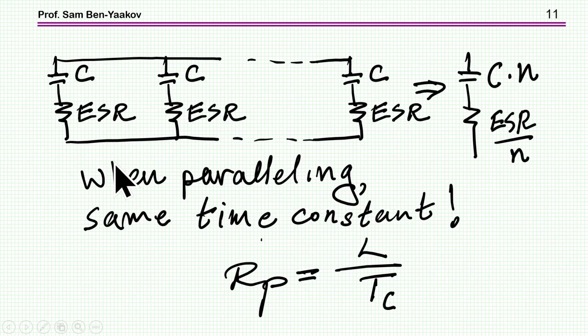So if you have a number of capacitors in parallel, they have the same time constant, because the capacitance is times n, the ESR is over n, and the product is the same, so it really does not matter. The condition doesn't change if you parallel the same type of capacitors. The same conditions are relevant to one capacitor as well as many capacitors of the same type connected in parallel. Very interesting, kind of intriguing.